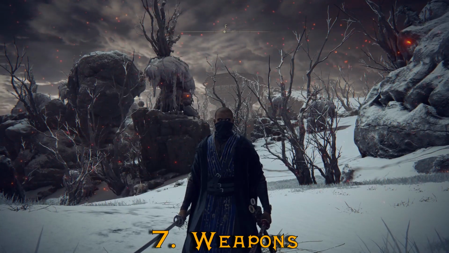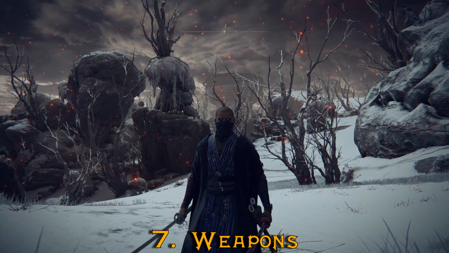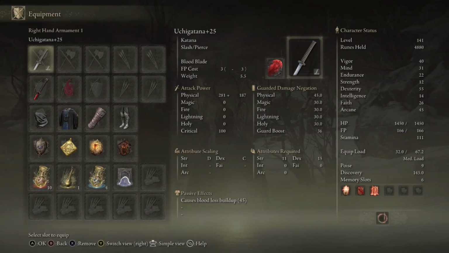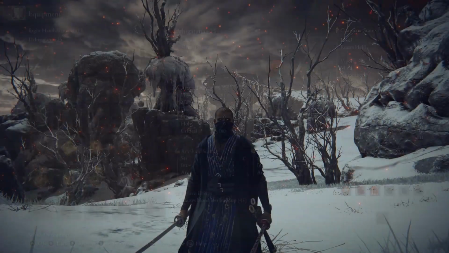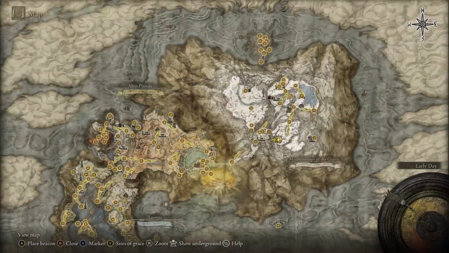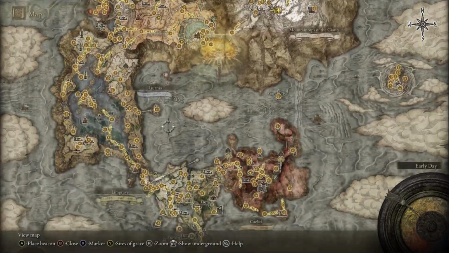Now for the weapons, there's a few you could choose from. I would suggest using dex weapons, but that's just me. For this build specifically, I'm using the Uchigatana and the Rivers of Blood. The Uchigatana is the starting weapon of the samurai, or you can also get it in Limgrave really early on.